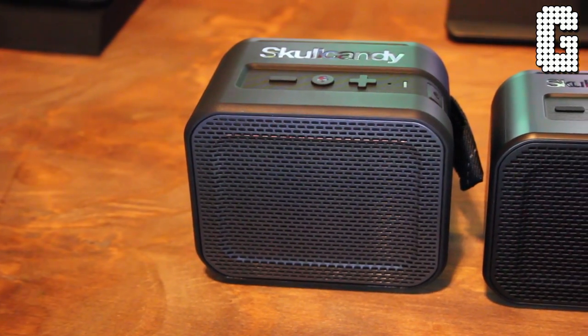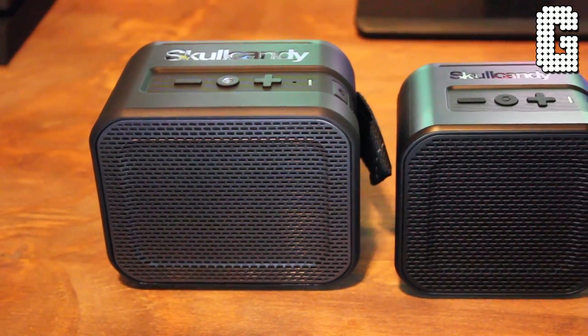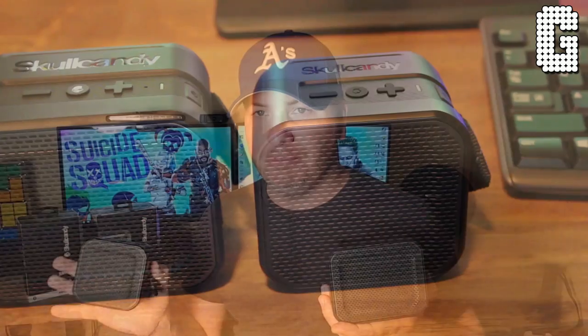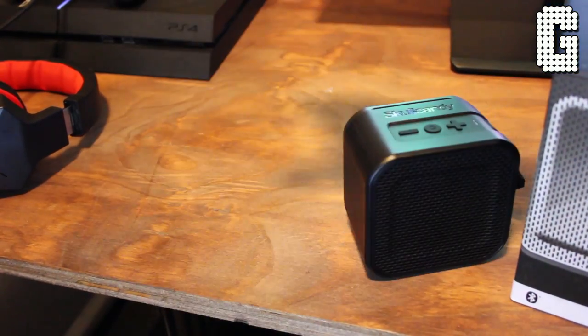Both of them are built extremely alike — they look almost exactly the same. There are a few differences you wouldn't notice right off the bat. As you can tell, one is slightly larger than the other, hence the name Mini. On build quality alone they look almost identical all the way around. They're very durable and drop resistant, so you don't have to be really worried about them. They both also have little grip loops, though they're not clips, so you'd have to loop something through them or just hold them.